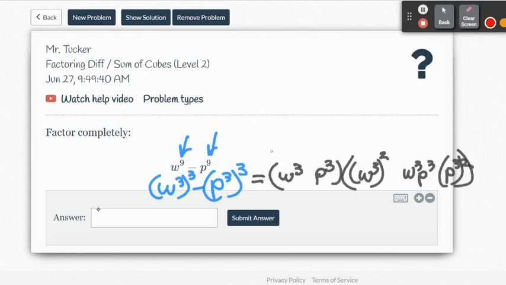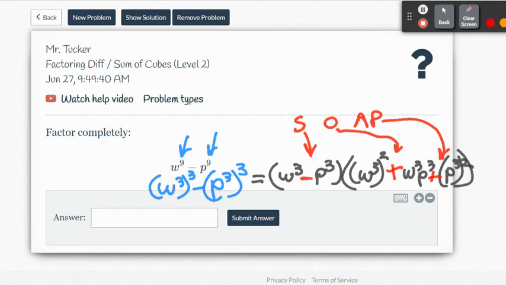And then you fill it in with SOAP. So that's the form of it. You fill it in with the SOAP acronym. Same sign here will be minus, and then the opposite sign over here, plus, and then of course this is always positive in the back. So this trinomial piece, we just need to clean it up, but it'll be done.